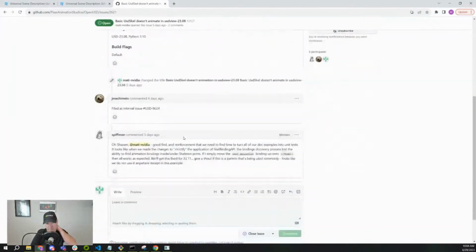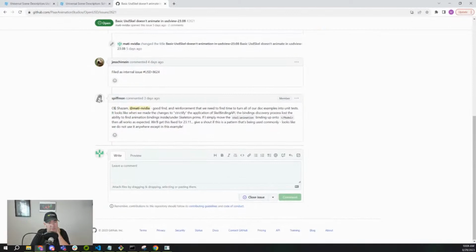So Spiff said there was an effort to make it strict that in the same way that you might have seen that material binding API needs to be set as an applied schema whenever you do a material binding. You also need to have scale binding API wherever you have USD scale properties defined.